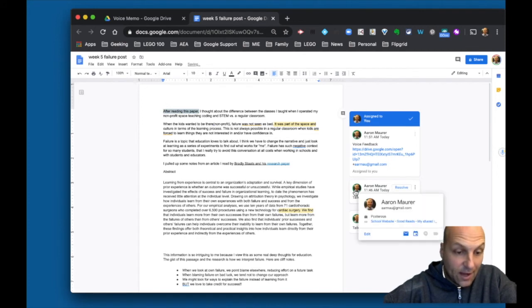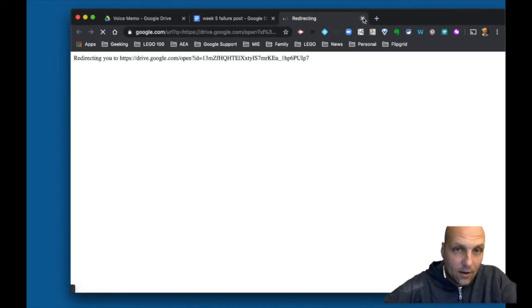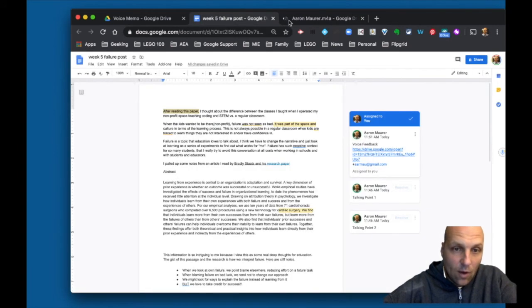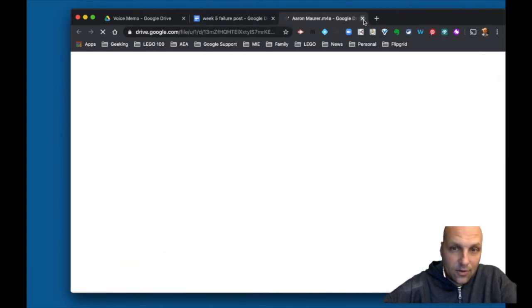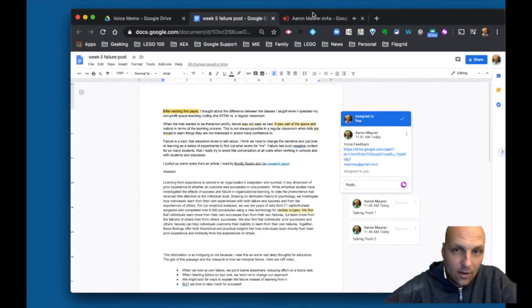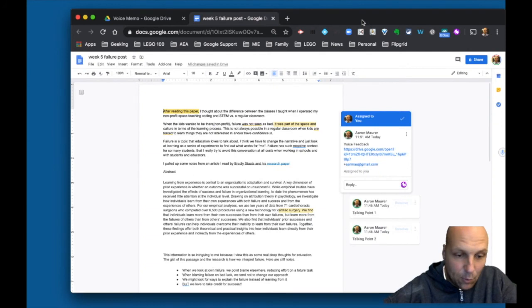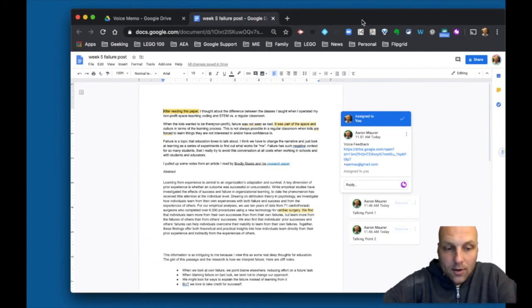They're then going to get an email notification that a task was assigned to them on their work. And then they go in, they're going to see these talking points. They could go to this drive, and it's going to play that audio file, and they can listen to the file while they're going through the work. So this is just a very simple way. My internet here is a little slow. While they're doing that, I could be watching my document, listening to the feedback, making those changes, and then depending on what I need to do, if I need to resubmit or whatever your task is. So that's just one easy way.